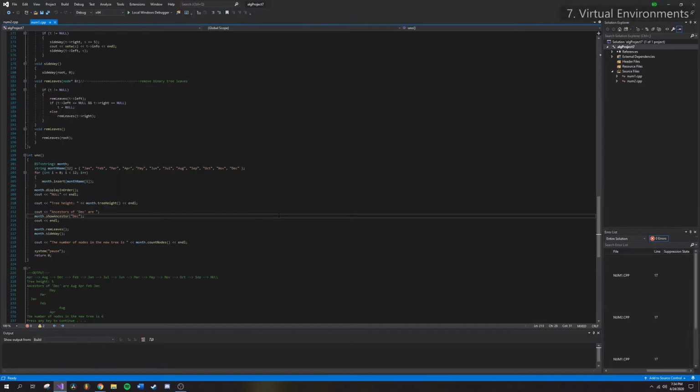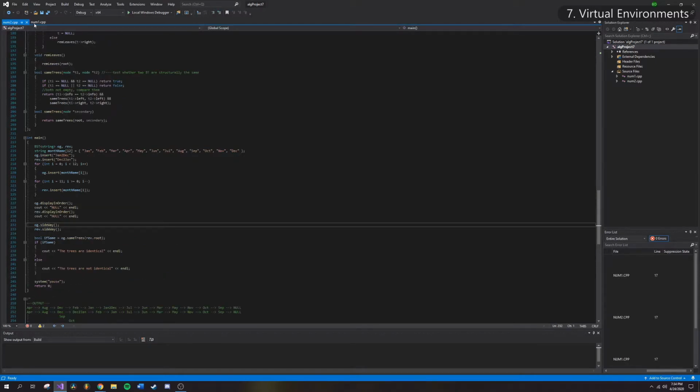Now is as good a time as any to briefly discuss how virtual environments work in Visual Studio. Or rather, how they don't work. If you try running a project with multiple source files like I have here, all of them will be run at the same time and basically be treated as one big source file. Because of this, if you have a main function in both source files, you'll get an error saying something like main already defined in. So let me demonstrate that.